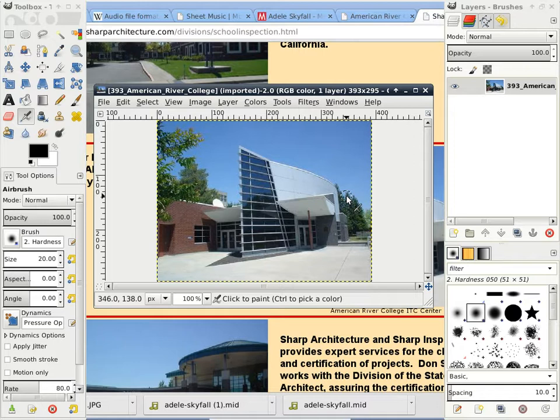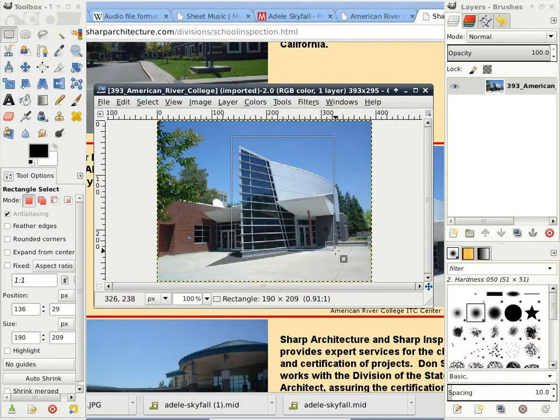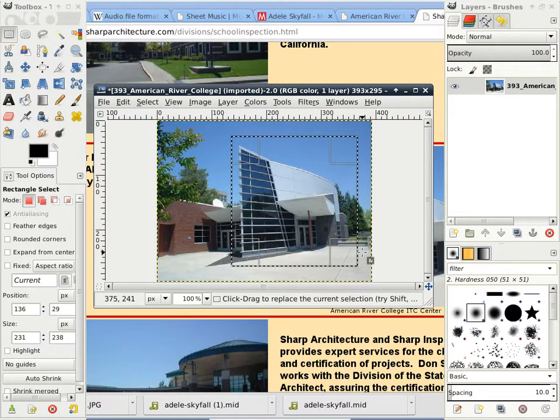For instance, I can do cropping. Cropping means you're only interested in a smaller part of the overall picture. In other words, let's say the vegetation here, I don't really want it. So you can use a rectangular cropping tool. A rectangular cropping tool allows you to crop just a portion that is somewhat rectangular. Doesn't have to be a square, but it has to be rectangular.